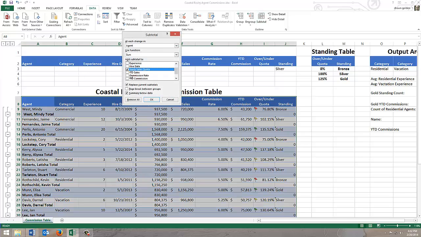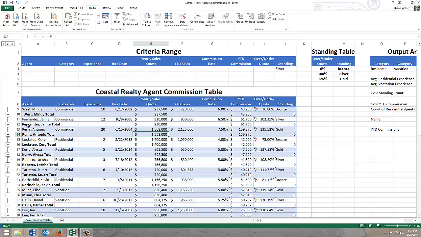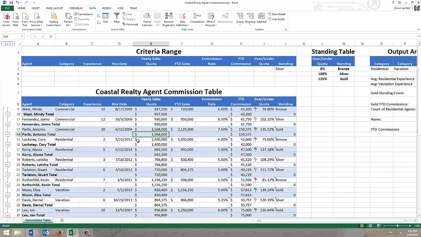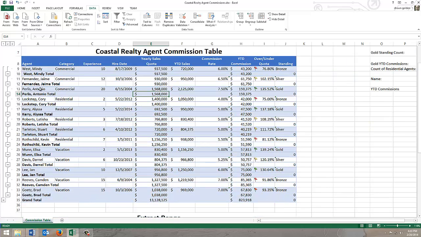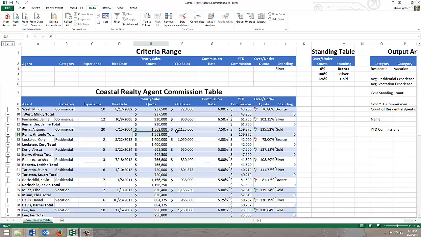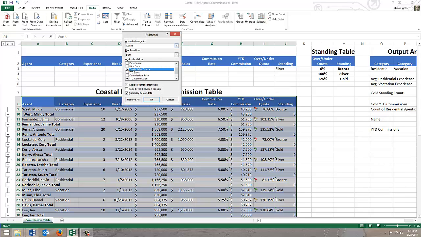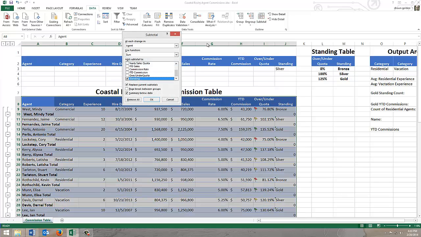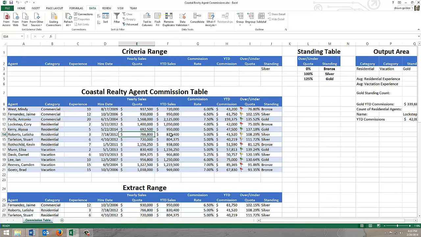If I want to put more, maybe I want to put year to date commission, I can do subtotals for those. And what you can do is expand and collapse these. Again, this may look overwhelming to some people, but it's helpful because it does give subtotals for the various items. If you ever want to turn this off, go back to subtotals and uncheck these items, and it should go back, or you can come back here and remove all, and it takes it back to normal again.